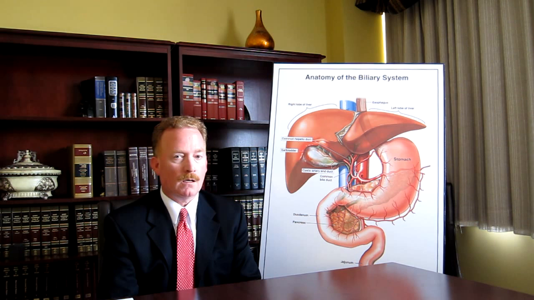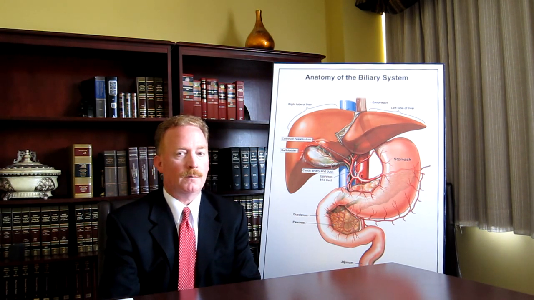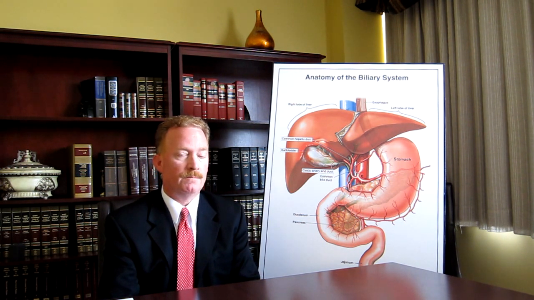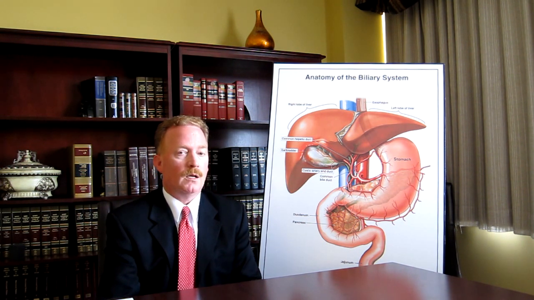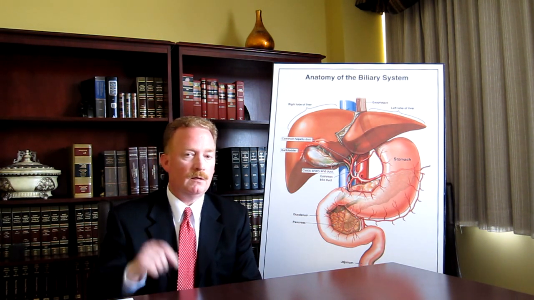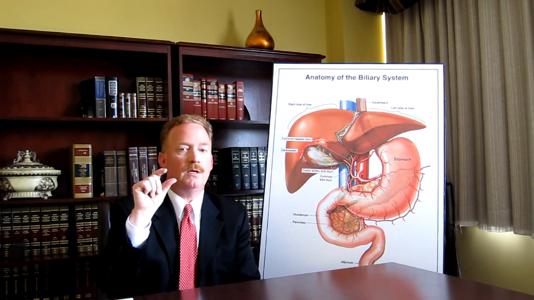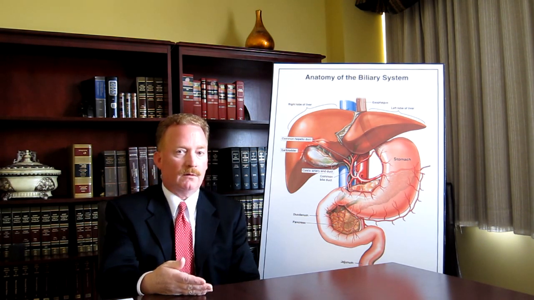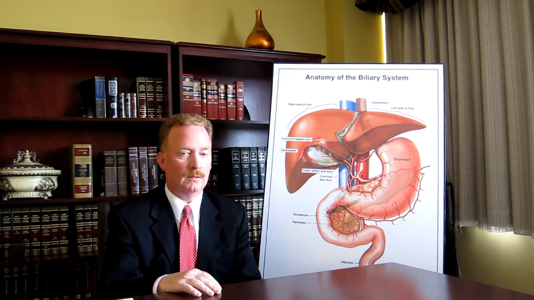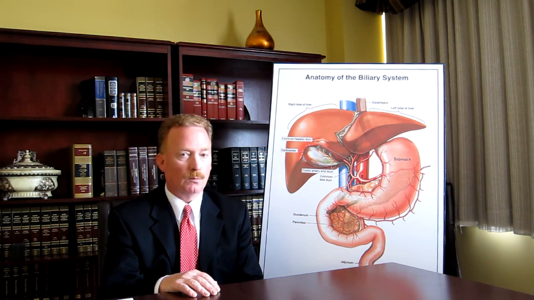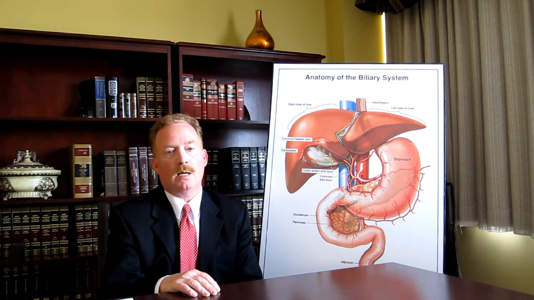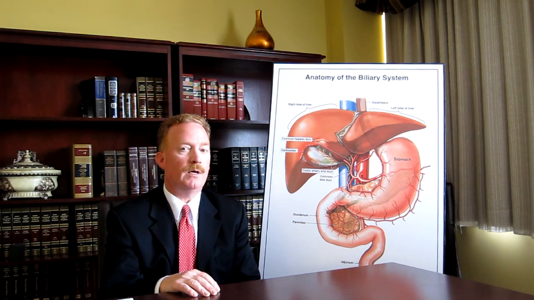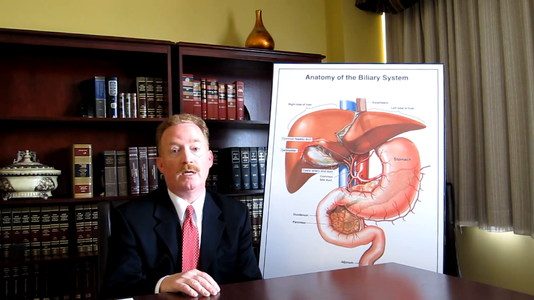When the gallbladder is diseased, the doctor has a choice of removing the gallbladder by using a laparoscopic procedure, and over 85% of gallbladder operations are performed using this laparoscopic procedure. A laparoscopic procedure involves the surgeon placing 3 small incisions in the patient's abdomen, and then by using laparoscopic instruments, the doctor can go into the person's abdomen, locate and identify the gallbladder, and then remove it. Oftentimes, recovery for laparoscopic gallbladder operations is 1 to 2 days.